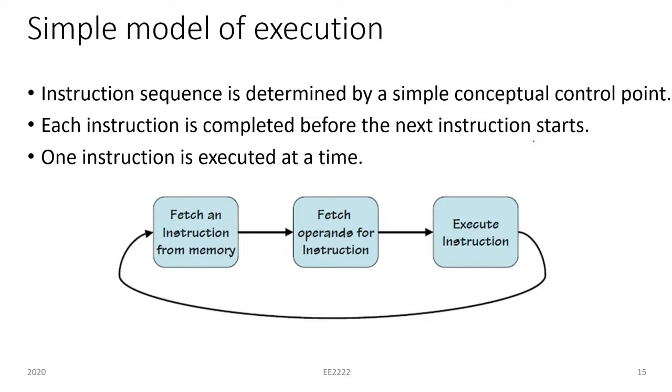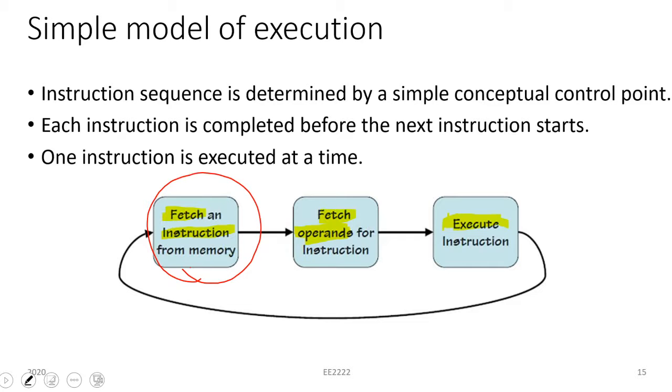When we think about the simplest form of the instruction cycle, we can think of three stages. The instruction will have to be fetched from the main memory initially, which we can identify as the fetch cycle. Then once the instruction is there, we will have to get the relevant operands for it as well. So we will have to go and fetch the operands that are relevant to that instruction, and then the execution can happen.